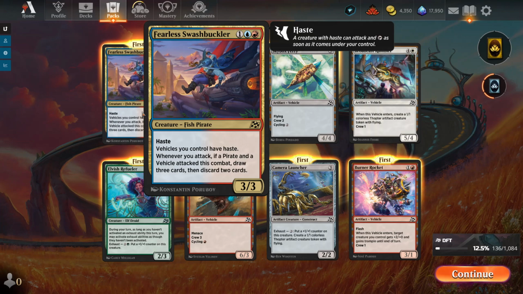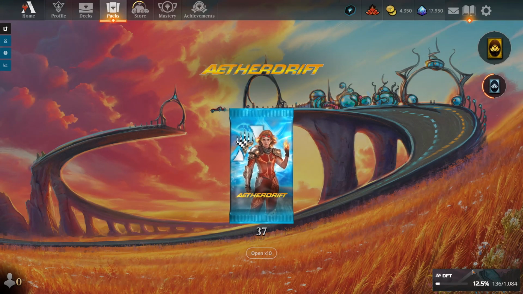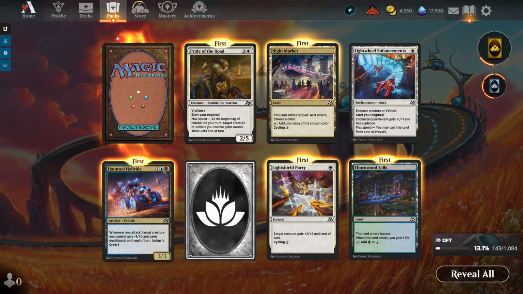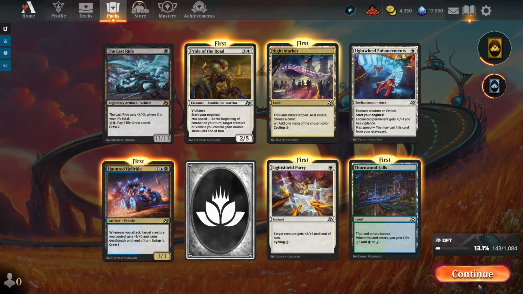He's not a legendary creature, he is a rare, so I guess we'll read him. He has haste, vehicles you control have haste, and whenever a Pirate and a Vehicle attack this combat, draw 3 cards, then discard 2. Okay, sure, it does, you know, red-green stuff. Red-blue stuff. It does weird stuff. But somebody will pull that off on you, and they're going to go through their deck really fast. And there's the last ride again.